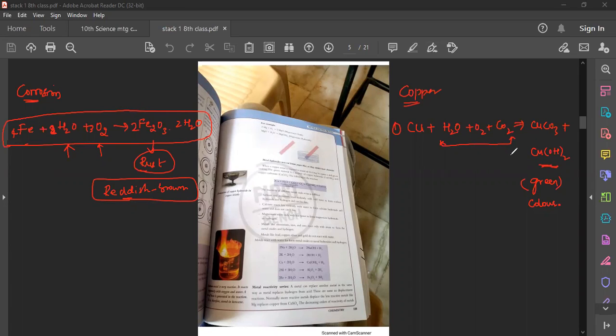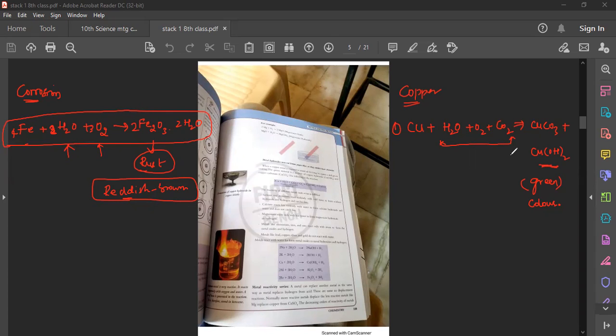You want some acidic substance to remove that green color coating. When you apply the acidic substance on the copper vessels, it will react with the base present in the green color coating, and the green color coating will vanish, so that we get a fresh look for the copper vessels. Understanding? Yes, sir. Clear up to this? Yes, sir. Any doubts?